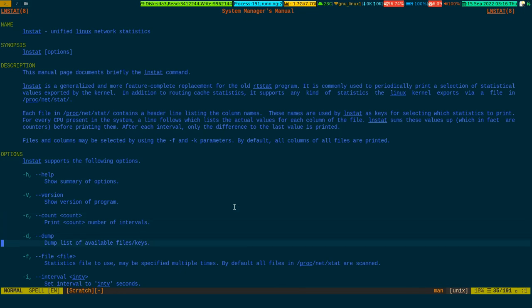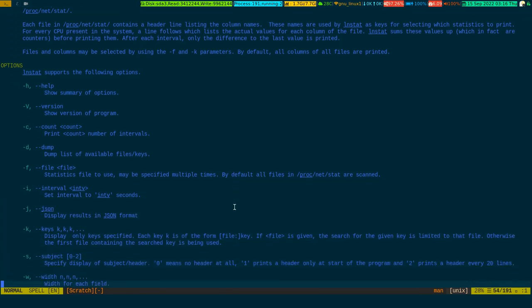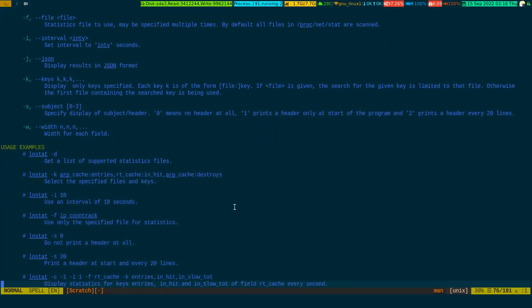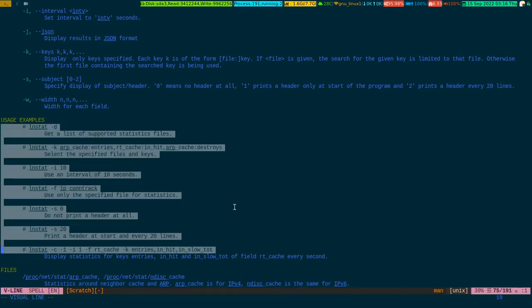So you can pass different flags with it also, but I love man pages, as I said again and again. If the man pages consist of clear-cut examples, this one has, you can see, you can pass the different flag. You can see I've highlighted the example.